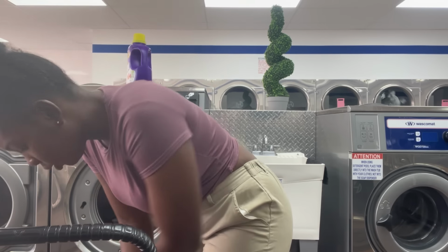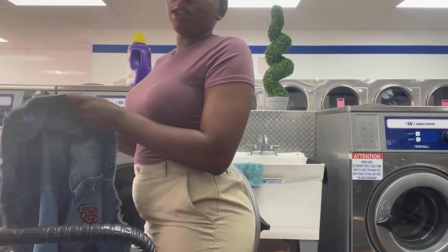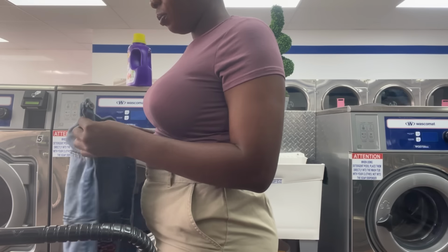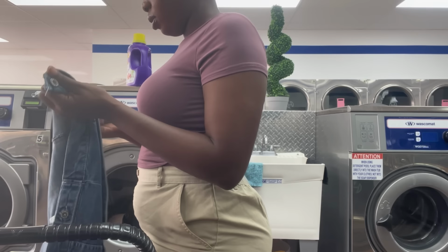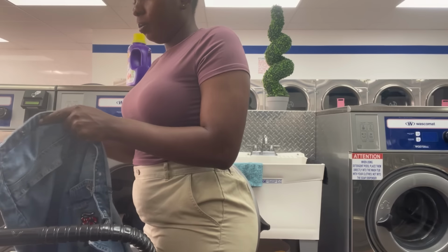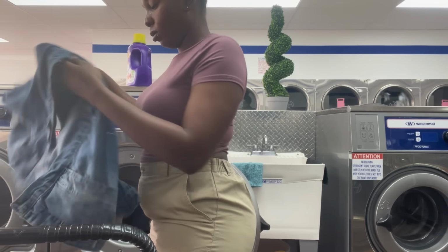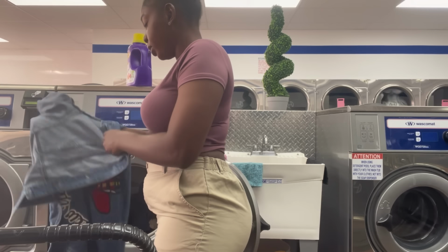Detergent. These are colored. I'm not washing any white, just colored. Check your pockets, guys, because sometimes you're gonna wash yourself. Check your pockets so you don't wash anything. Poison.